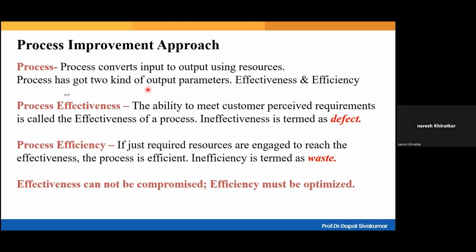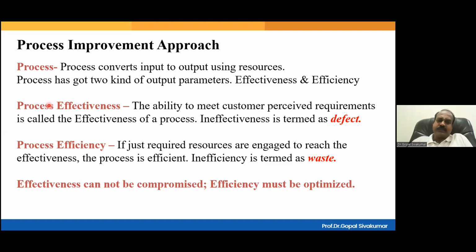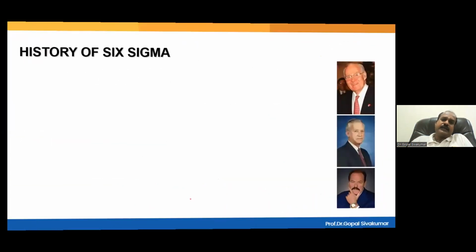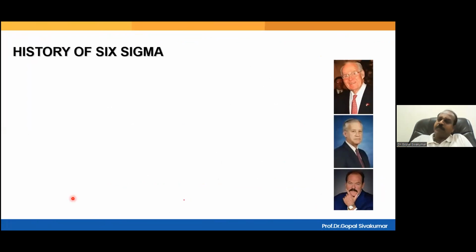If you try to achieve it together, it is known as Lean Six Sigma project. Because we cannot compromise both, isn't it? Effectiveness cannot be compromised and efficiency must be optimized. We need best quality in our product. At the same time, we want thick profit. So both are important. That's why Lean and Six Sigma are integrated and it is collectively known as Lean Six Sigma. All of you understand what is Six Sigma now, by now?